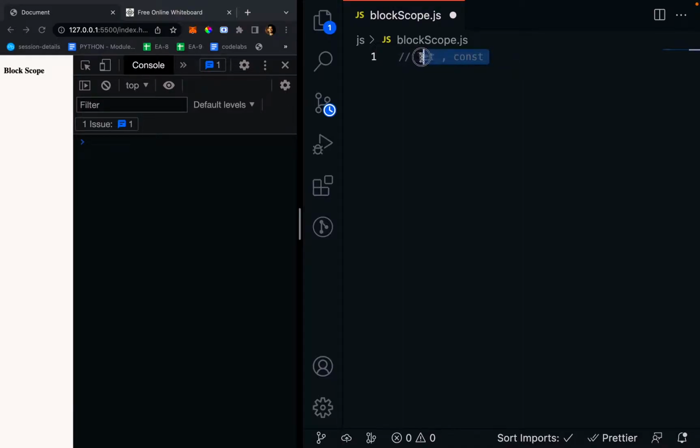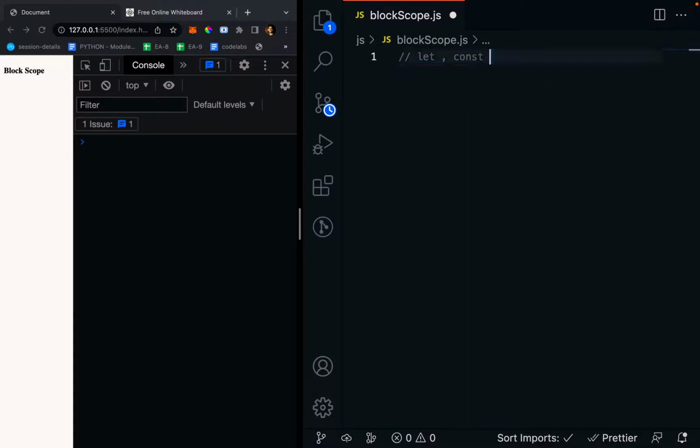Whenever we declare variables with let and const, like let's say let a equal to 20, these variables which are declared by using the keywords let and const, we say them as block scoped variables. So the variables whichever are declared by using let or const keywords, we call those variables as block scoped variables. Let us try to understand why we call those variables as block scoped.